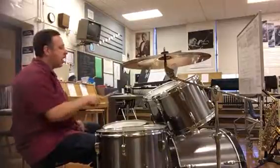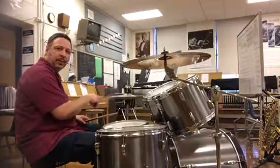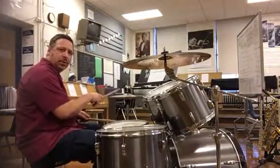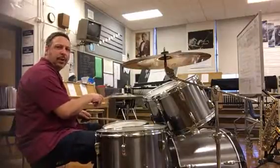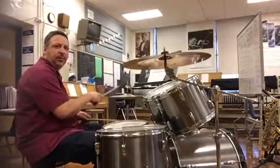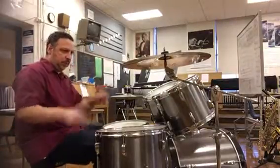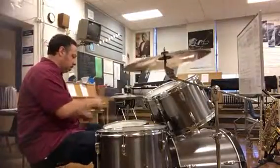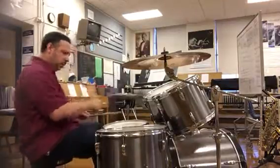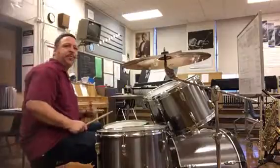Once you get comfortable with that, you can try adding in the hi-hat. So for the beat, you would have this going at the same time. 1, 2, 3, 4. So a little bit louder, you're going to have this. That's how that would be put together.